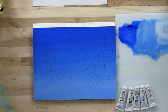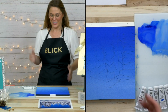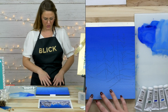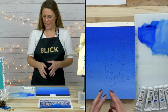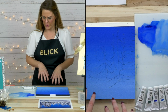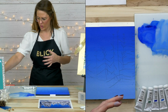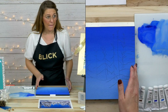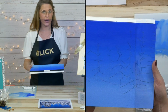All right, so quick sketching lesson for everybody. Hope we all enjoyed that. I know I did. All right, so the next thing that we want to do is establish the snowy ground and the branches on the trees. So to do that, I actually think I'm going to start with this white and build in a little bit of snow just to be able to see a little bit better what we're working in here. But also I have a little bit of white left on my palette. So you can see the drawing a little bit better.